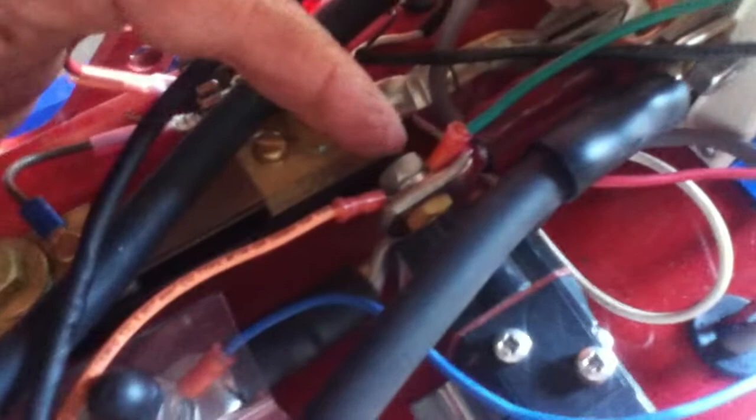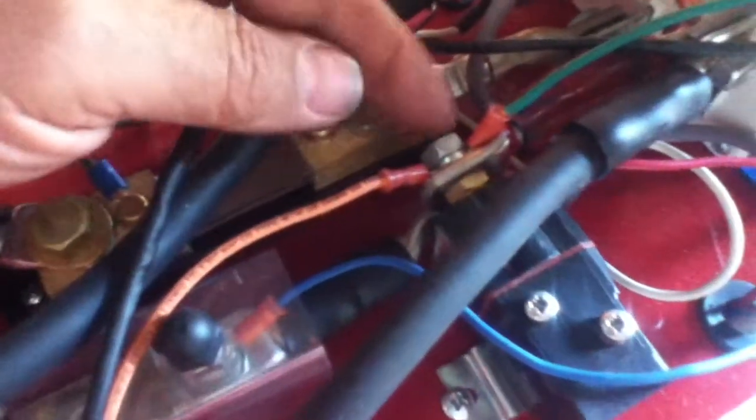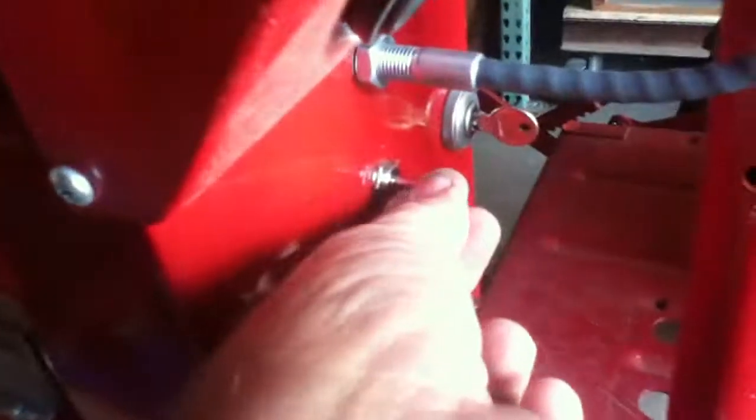It comes off the negative side of your controller and the downstream side of the switch, which is the top connection here, and that runs down here through the wires. So you're bringing in your 48-volt here, and your 12-volt is coming out here. This one wire goes to your switch here for raising and lowering your toolbar.